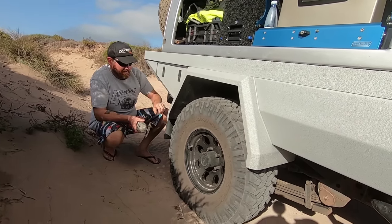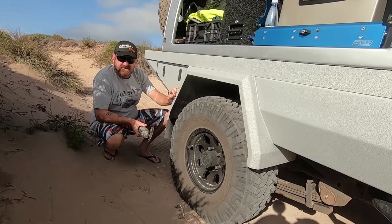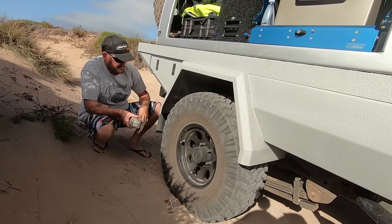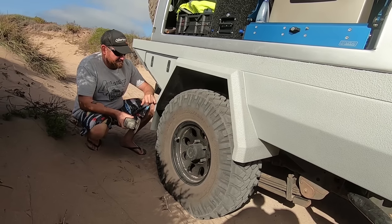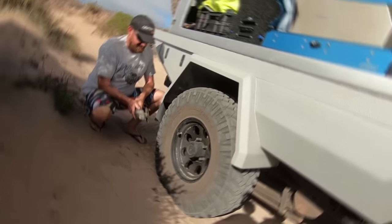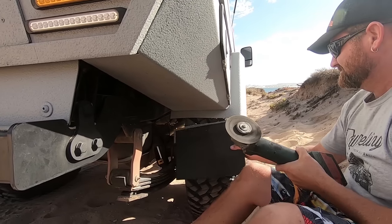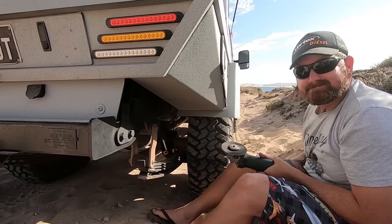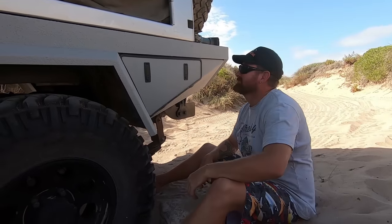Concerns about the back of the mudguard, if the tyre was going to hit under extreme flex. Yesterday we found when the leaf was folding backwards, dropping in and out of dunes, that the tyre is just rubbing on this little return, so I'm going to chop it. First trip, second day, angle grinder's out. I'm going to just nip it in the corners and see if we can fold it out a little bit, hopefully that works. Cover your ears. One flat. Voila.